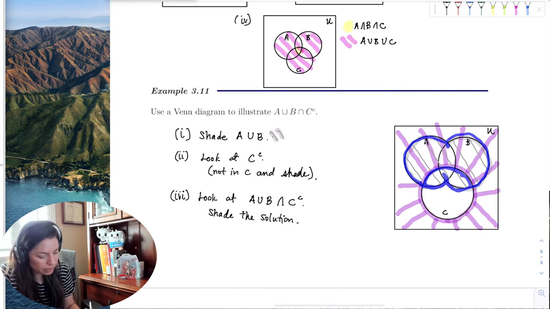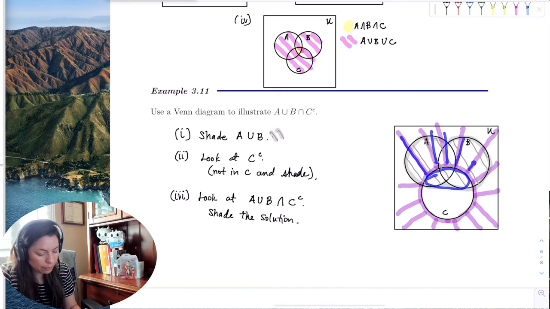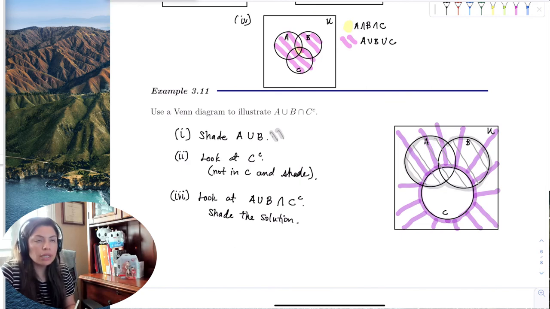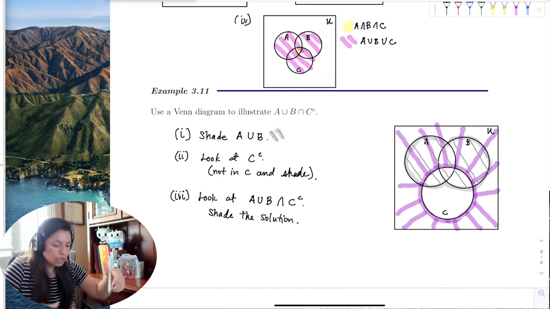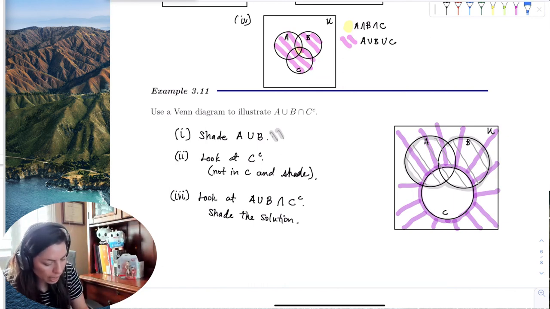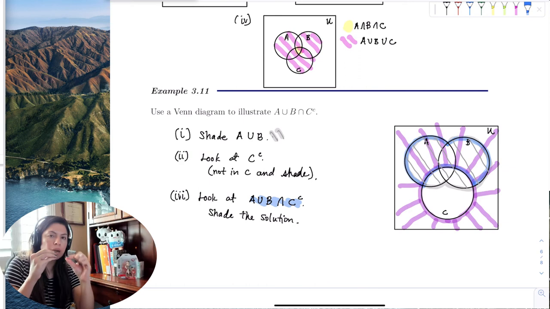But notice down here, this piece here is included in C, this little leaf here. So that does not have any purple in it. The purple starts outside of C because of the complement. So this is not going to be included in the solution, because I'm looking for anything outside of C but intersected with that union. So now I can see a little bit clearer and say, hey, this is the union piece, but minus that part, that little two little leaves that belong to C.